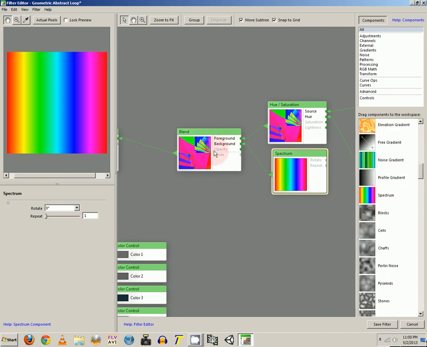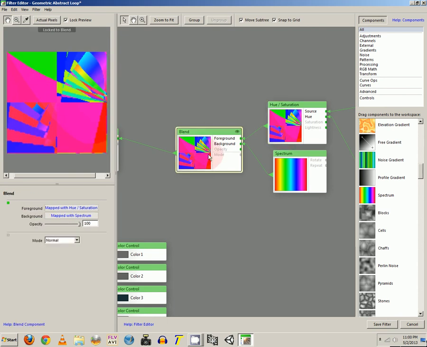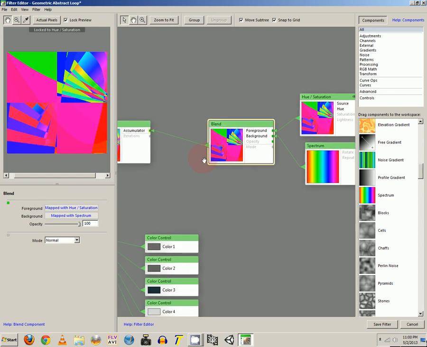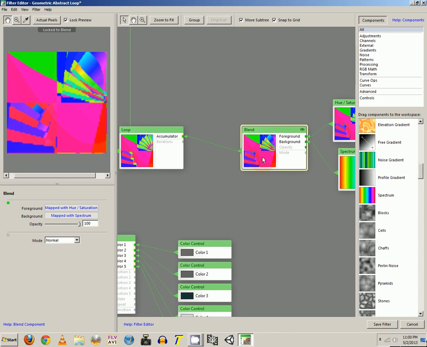Connect that to the background. We really don't need it, but sometimes a loop works better when you have a blend right before the loop.